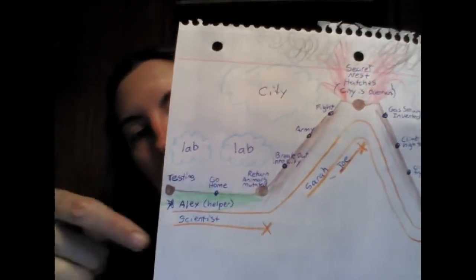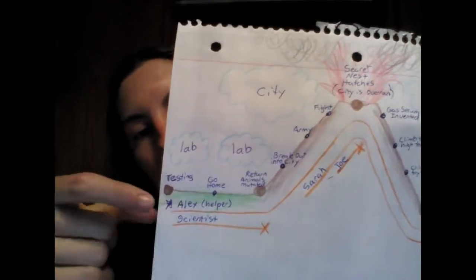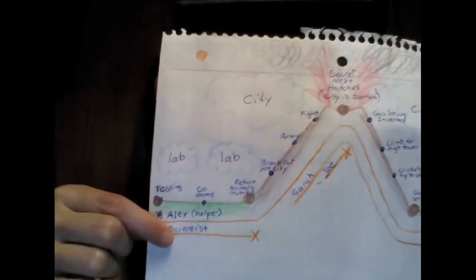Now, remember, we need to have a main character that's here the whole time. Okay? And then we can have other characters that come and go, and some of them might die, and some of them might move on and just do something else. So here's an example of the characters. Now, at the beginning of my story, I have two people. Alex is the main character, and then here's the other scientist.